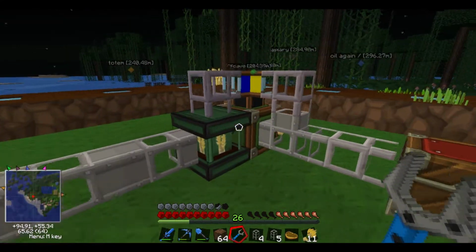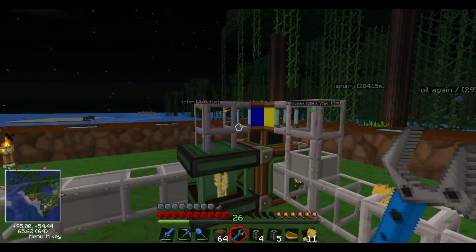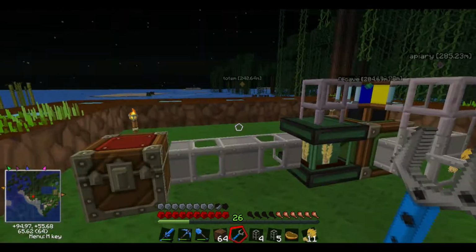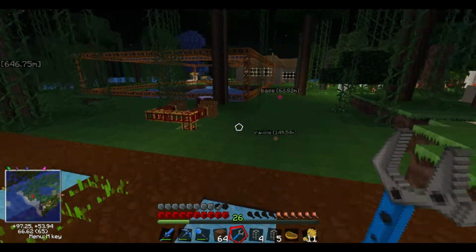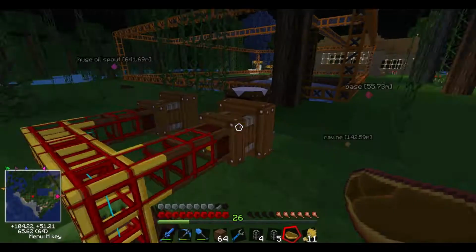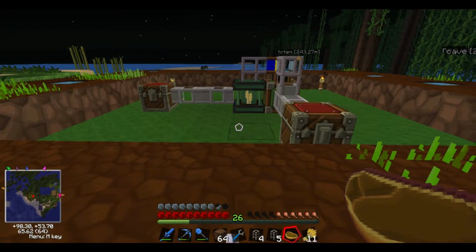Right, here we go. So wheat coming out there. Seeds going in there. Wheat's going. Oh yes, we've done it. She's now working automatically. How about that? Problem is, these guys are gonna run out of energy. Not anytime soon, but they will eventually. Oh crap!